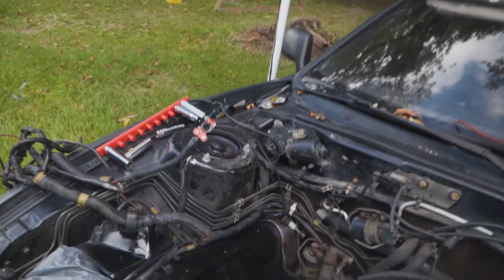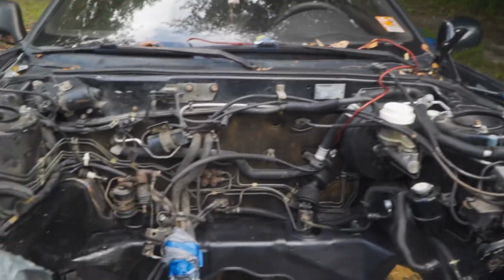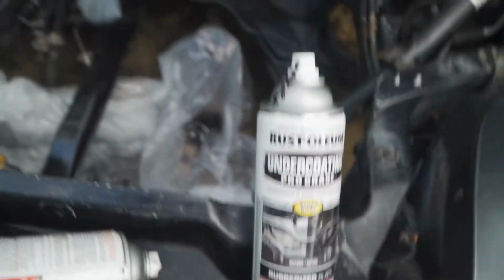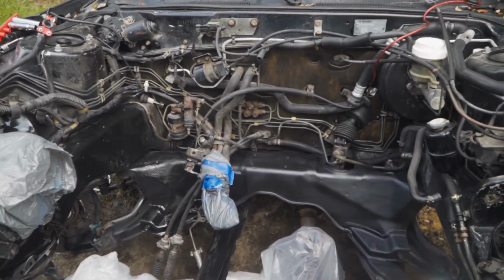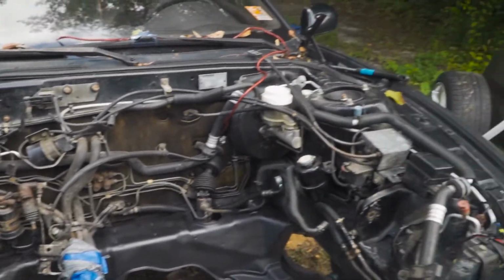Alright, first coat is done on the side frame, on the transmission side. Looks good. Like I said, I'm just using a regular gloss black for most of the engine bay. I decided to hit this as well with the undercoating. I didn't notice that there was a little bit of a difference when I got this one, undercoating and then undercoating pro grade. Either way, I really don't care about the difference because it looks a lot better, and it's gonna help get rid of the rust and make it look nice and all uniform, all one color. So I'm gonna go ahead and keep working on it.